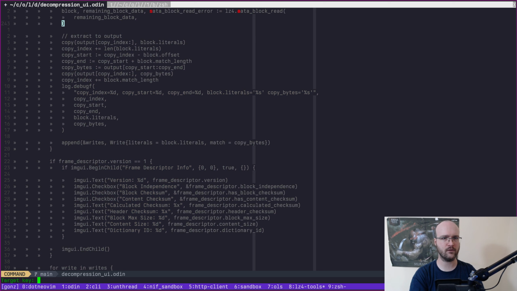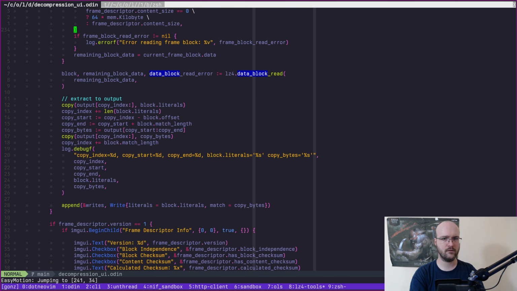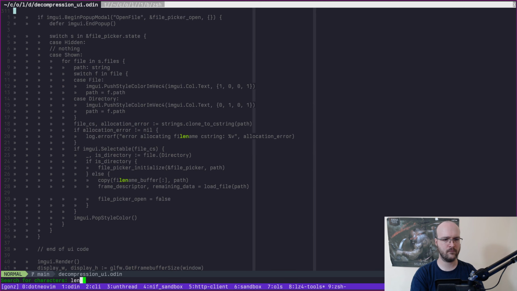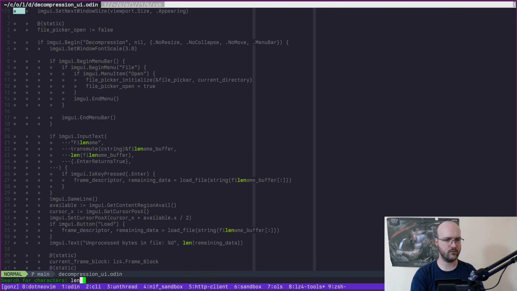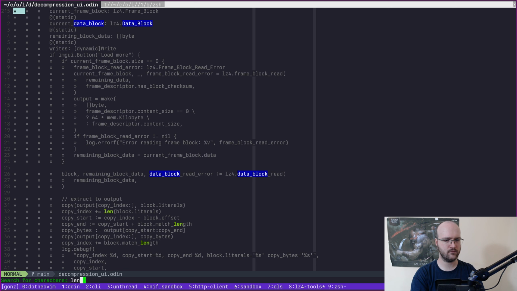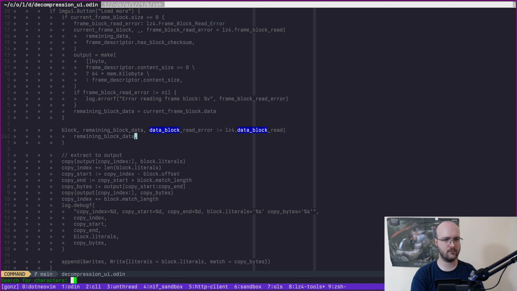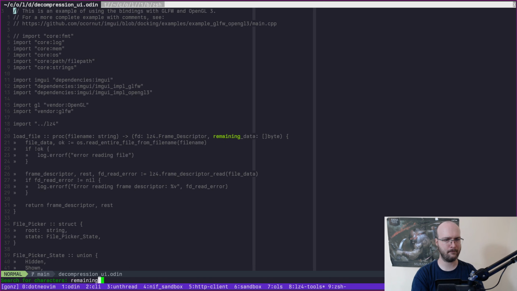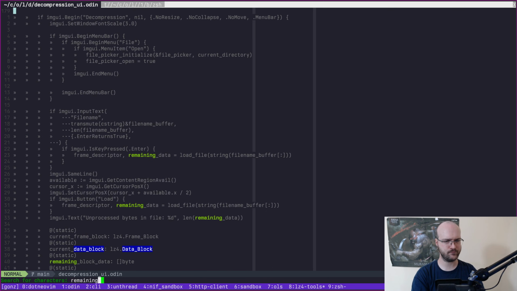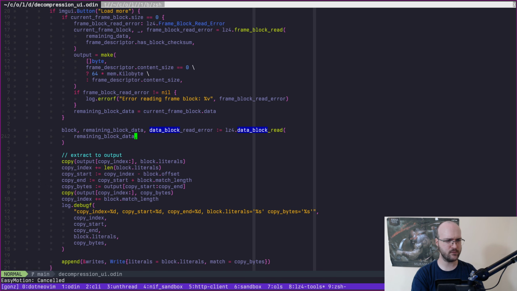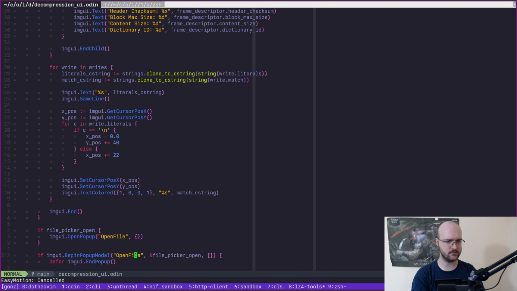So data block, this remaining block data, I want to see sort of if we can... I thought that we output this, but I guess I removed this, right?